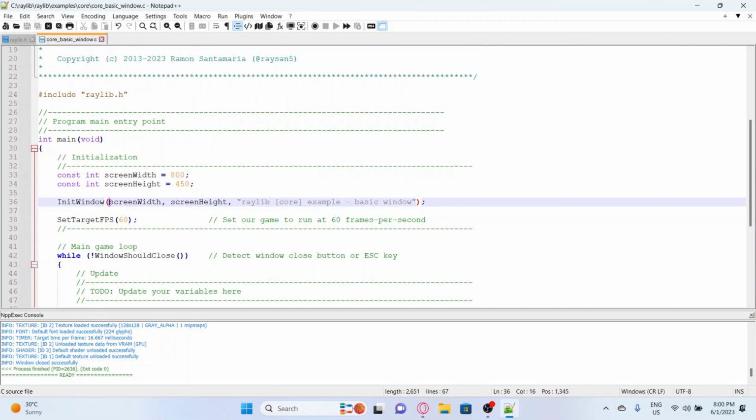So the lever's gonna get flicked, and it needs screen width, screen height, and the window title in order to get flicked. So you can rename this to a testing program, and then this will work.